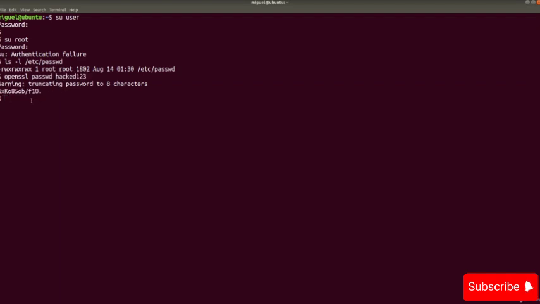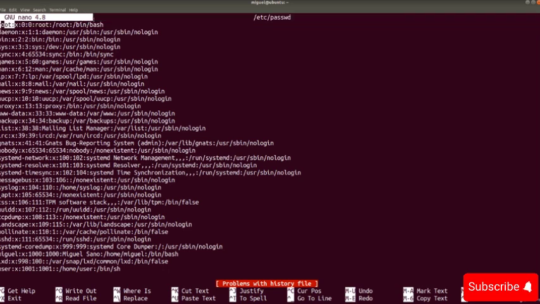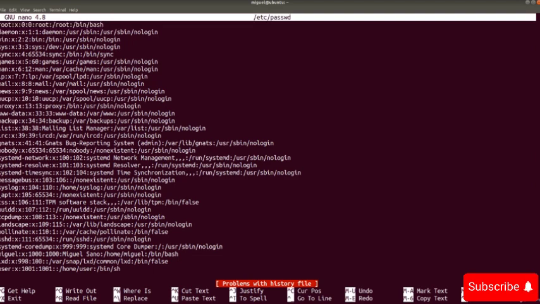The way that you're able to edit this is by using nano. Basically it's a text editor, and that's what we are going to be using. You do nano and then specify the file that you want to open, and since we have read, write, and execute access to it, we are going to be able to edit this. So let's go ahead and open nano, and you can see right now that we can see all the users in here. If all of this doesn't really make sense to you, I'm going to show you a picture so it can make more sense.